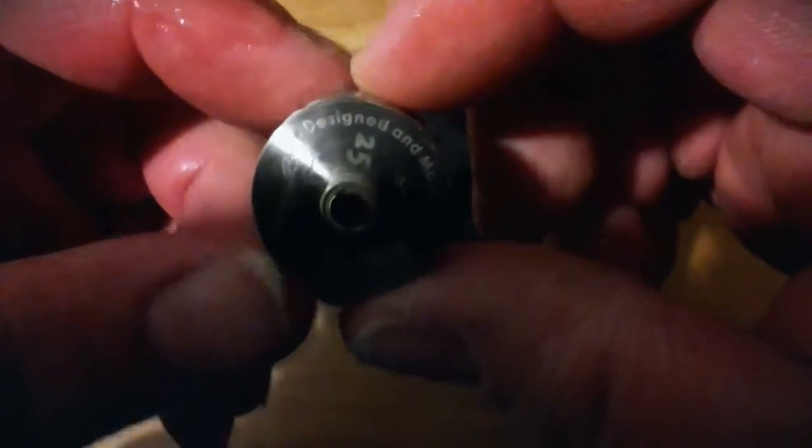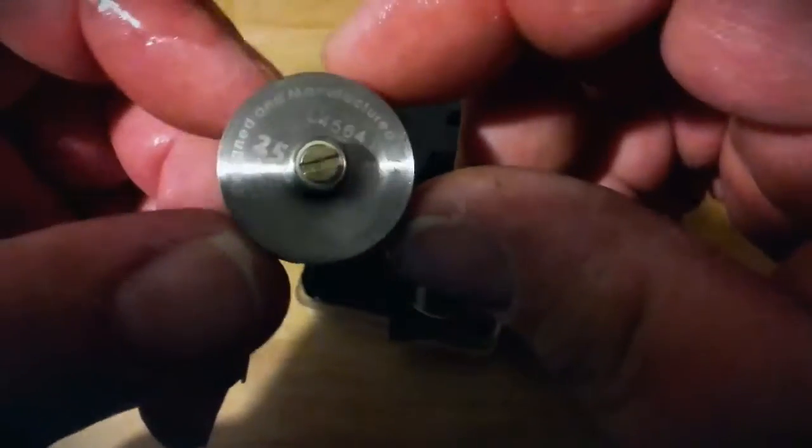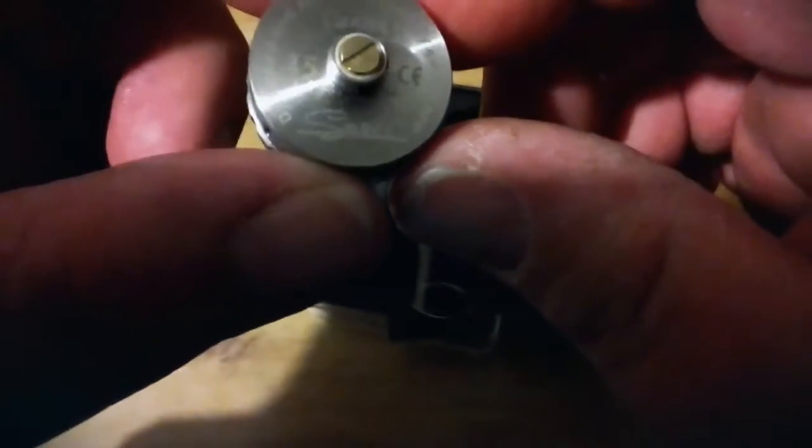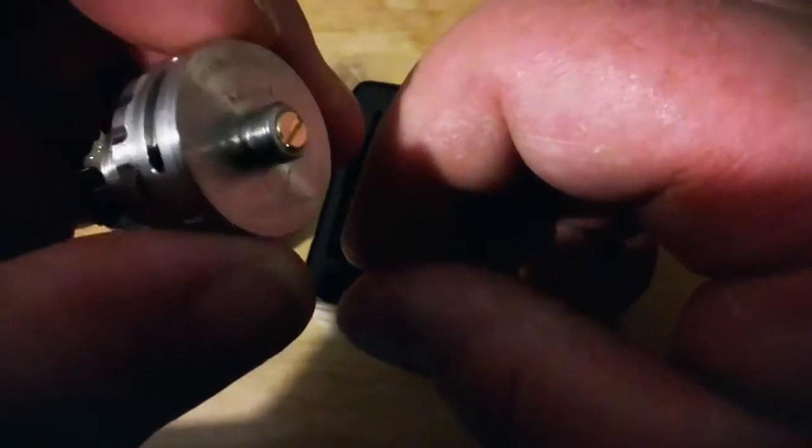And there's that. And then on the bottom it says designed and manufactured by Geekvape. And there's my serial number. And then it has a signature down there. And there is your 510 pin, as you can see.